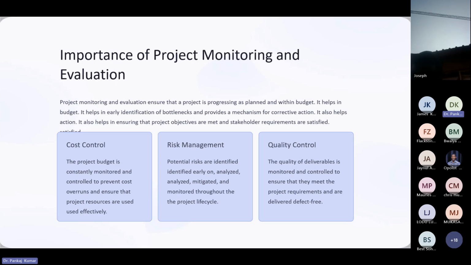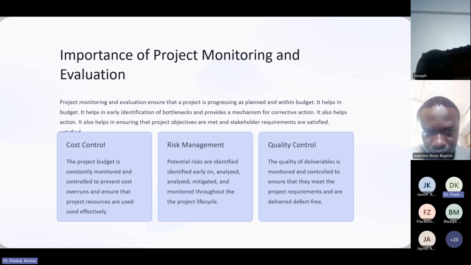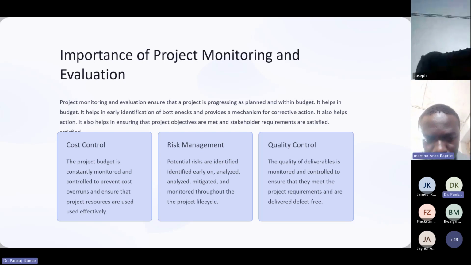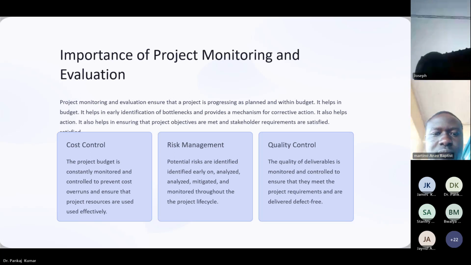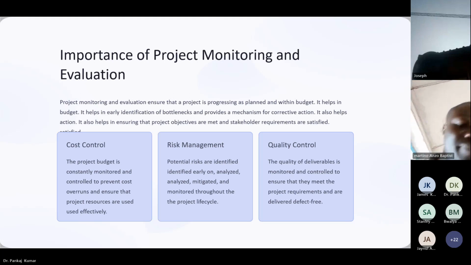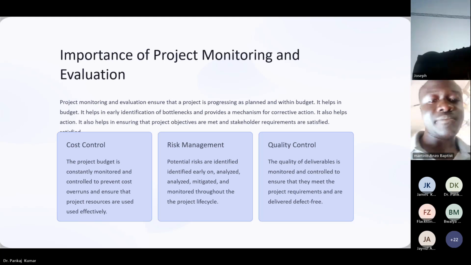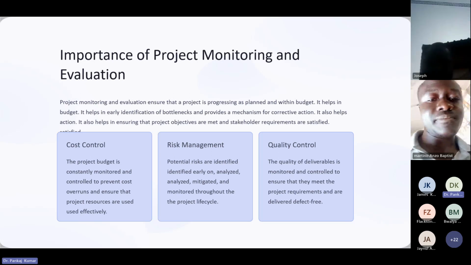Once identified, risks should be analyzed in terms of their potential impact and likelihood of occurrence. A risk assessment matrix is often used to categorize risks based on their severity. Qualitative analysis involves assigning risk probabilities and impact scores, while quantitative analysis may involve numerical estimation and simulations. If we talk about mitigating risk, then the project team should develop risk mitigation strategies. These strategies aim to reduce the probability and impact of risks, and the mitigation strategies should be effective.